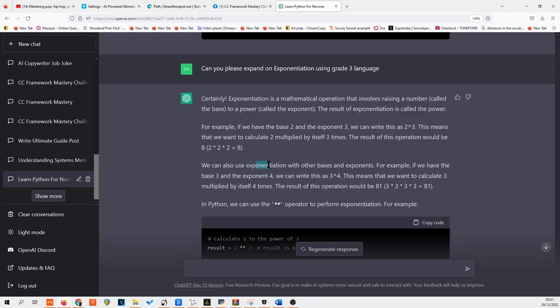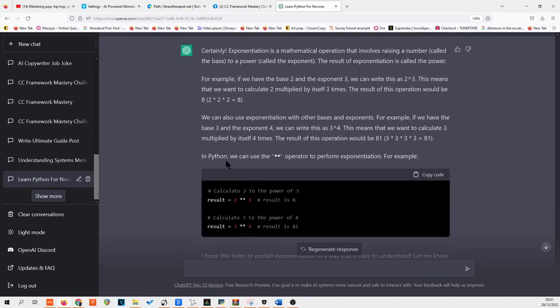We can use exponentiation with other bases. For example, if we have base 3 and exponent 4. Okay, makes sense. Understand that in Python, we use the double asterisk operator to perform exponentiation. So let's say I have one number and I want to multiply it by itself 3 times, I use exponentiation.